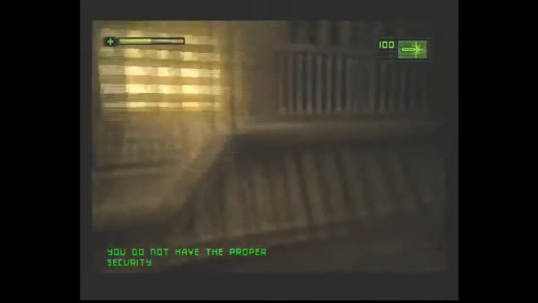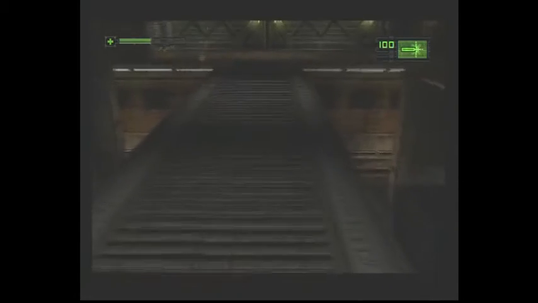Oh, we need another card. The proper security clearance to access the warehouse. The warehouse. Okay, fair enough. Are we supposed to go down the ladder? There's another med kit. It would be kind of worth... Nope. Ladders are always terrible in PS1 games. I mean... I know that.